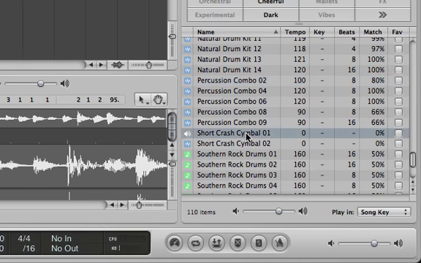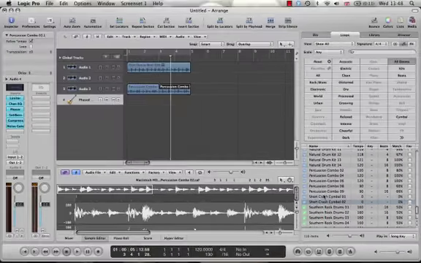You'll find a few loops like this, which is what's called a one-shot sample. It is a loop, so it'll occupy a space of your project, and you can loop it, but it's basically just one sound. So it's going to be used to emphasize a certain beat. You can just put it where you want it, really.